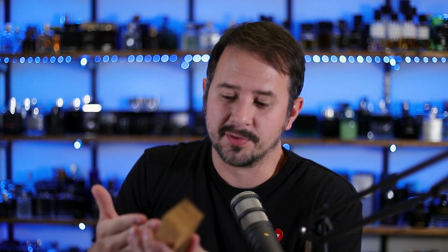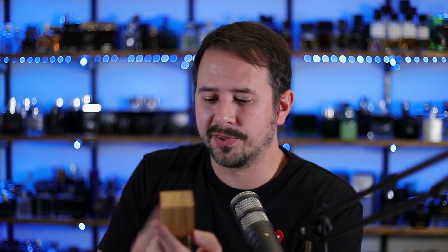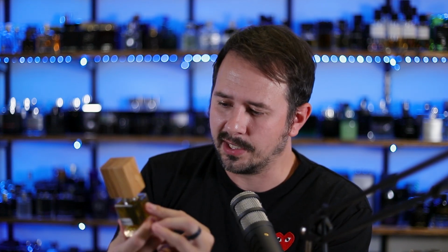Like I said, a long time I've wanted to get it, but better late than never. And of course, I know a lot of people like to pick up Nasomattos at full retail. They're not terribly expensive. I mean, you may say that they are a little expensive in the sense that you're only getting 1 ounce compared to other bottles, which are typically 50 milliliters or 100 milliliters. This one's 30. So in that sense, they're expensive price per milliliter wise. But with these being extrait de parfum, they do last a long time. But anyway, I was saying a lot of people like to pick these up at full retail, which makes sense. If you want to support the brand, that's really the best way to do it.